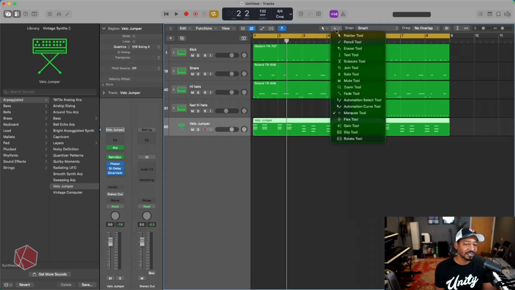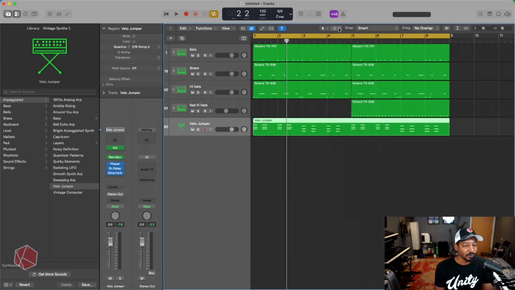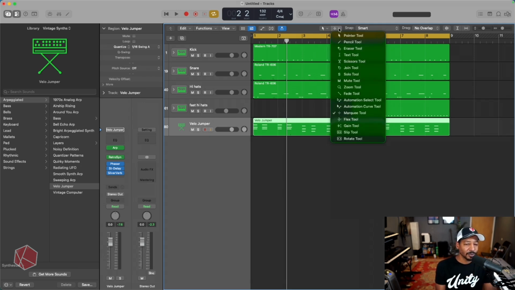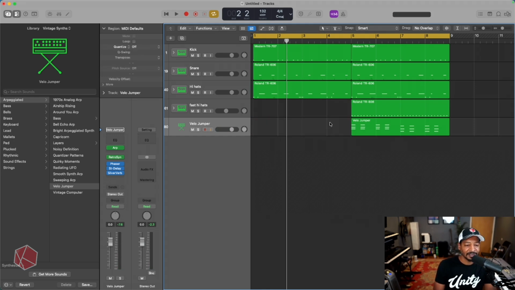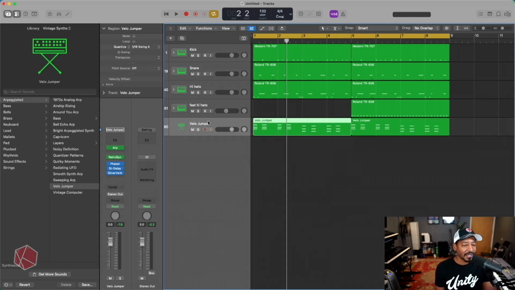The second one, this is what I like to use. I like the marquee tool, but just to keep it simple, I can change the second one and click on the scissor tool. So now whatever's selected up here, when I go over something and I hold Command, it'll turn to that. So now I can chop right here, cut in half with the scissor tool, and now I can delete this. I can use the second half, click this here, and hold down Option and drag this over like this. So now I have that second half going twice.